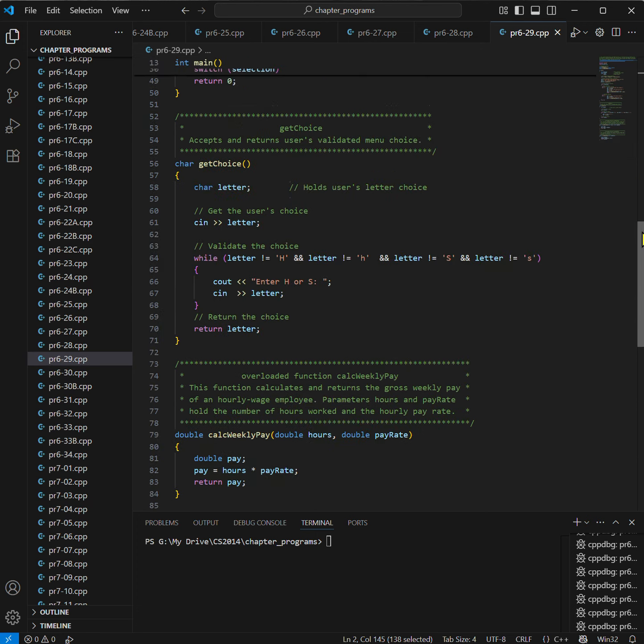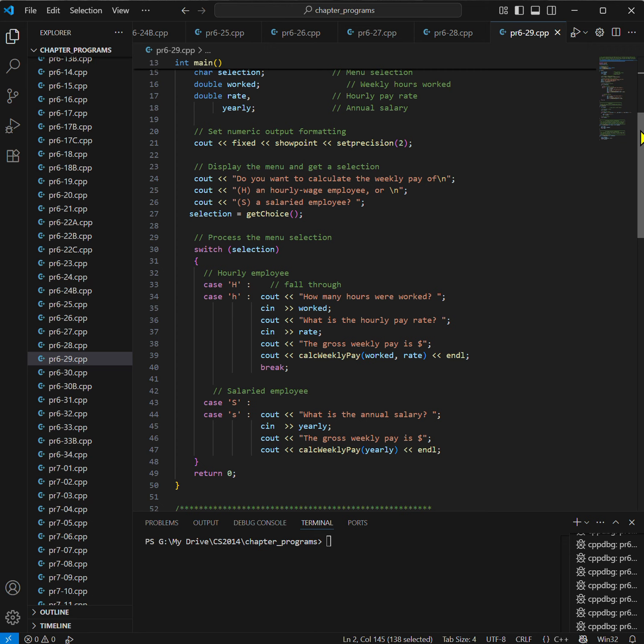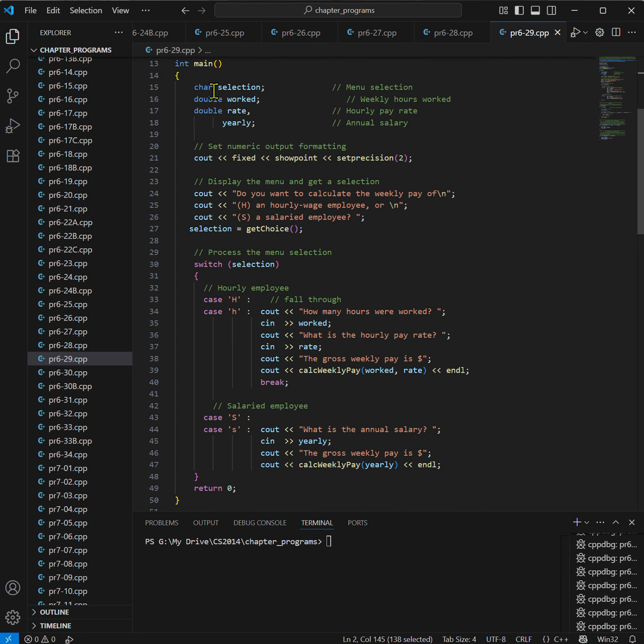So let me scroll that up over here. So this is all that we have in the main function. So we need something for the choice of hourly or salaried. We need to have over here the weekly hours worked, and then over here rate is for the people that get paid by the hour.